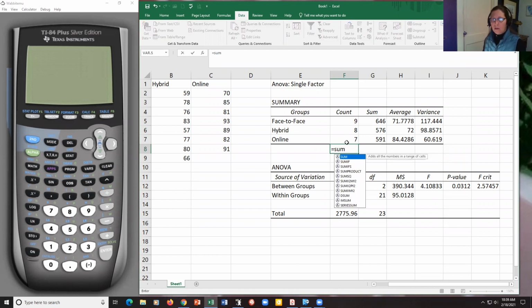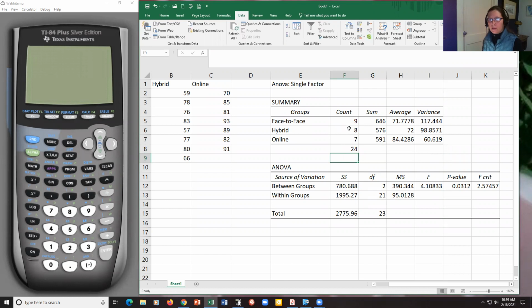Like we have a total of 24 values, so just add up 9 plus 8 plus 7. And if I sum up, copy that over, sum up 646, 576, and 591, these three numbers, our total sum is 1,813. So I could get a grand mean by taking 1,813 divided by 24. That's only if you were showing your work by hand.